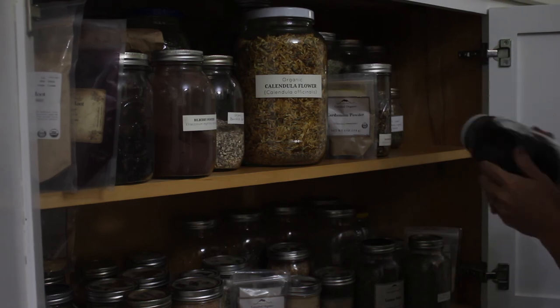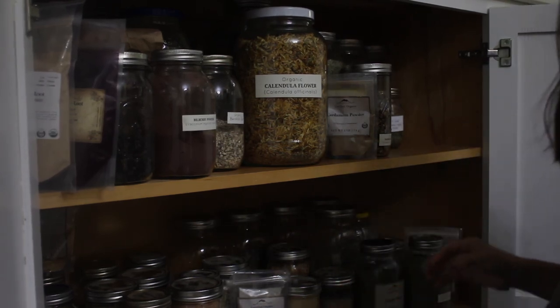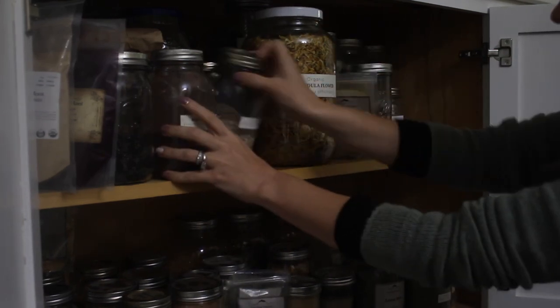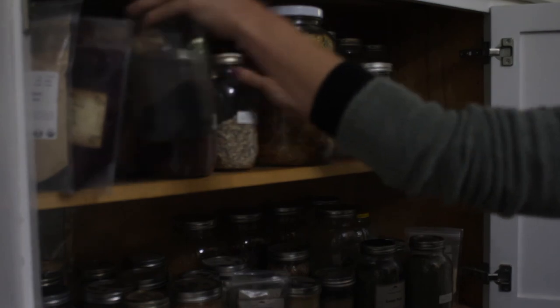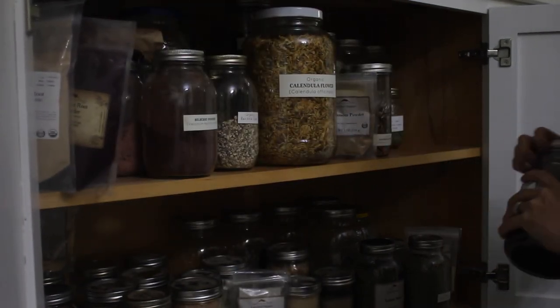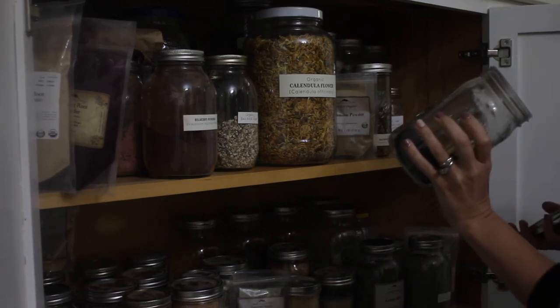So the first step I take when making any type of herbal syrup is to head to my herbal apothecary and select the herbs needed in my syrup formula. Now, I like to keep the herbs in my apothecary in alphabetical order because this makes locating the herbs I'm looking for a bit easier. You can also use fresh herbs when making herbal syrups as well.